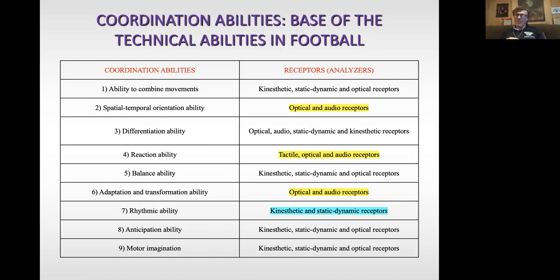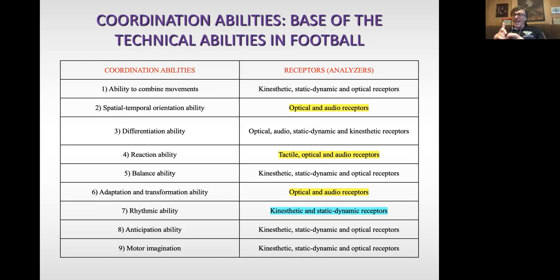Out of the 9, 5 are a mix: they have internal and external. 1 is only internal: the sensors touching the muscle and the tendon, and the balance, which is static and dynamic. The other 3 are only external.